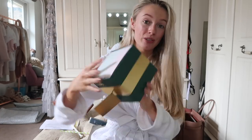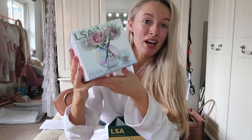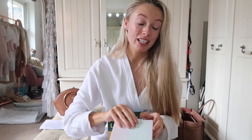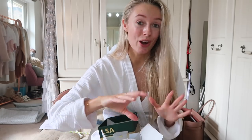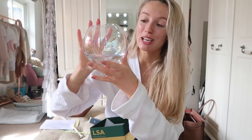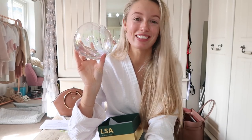And this I'm so excited to use - it's from a brand called LSA. Charlie and I have quite a lot of their homeware. It's this beautiful pearlised vase - such a good idea for an engagement or wedding gift. It looks like a bubble - not too obviously pearlised - which means it'll look really perfect in our lounge. With some stems of roses or little bouquets of snowdrops or daffodils at this time of year, it would look so lovely. A very thoughtful gift - thank you to The Wedding Shop.